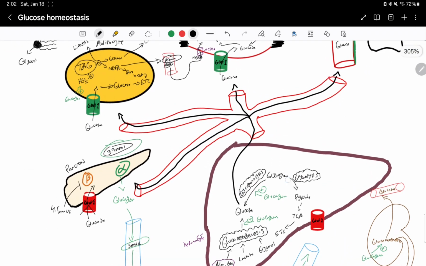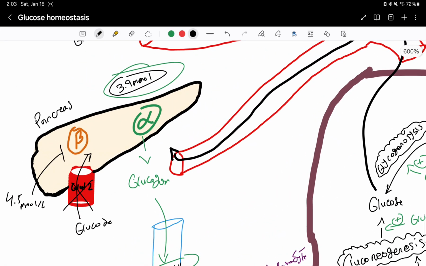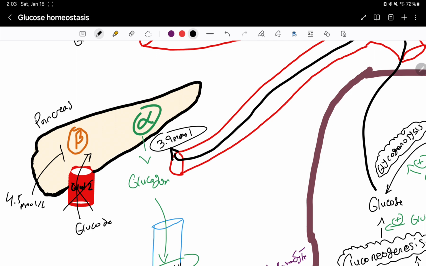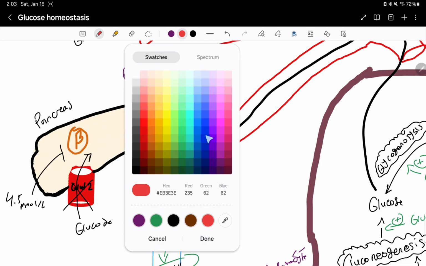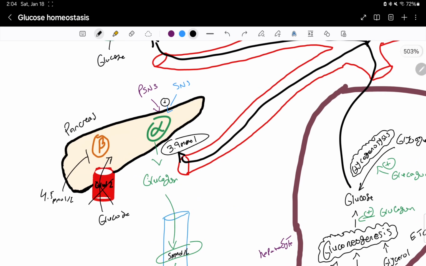Okay. So the last thing I want to mention here is that there can be neural regulation of the pancreatic alpha cells and beta cells. For example, when the parasympathetic nervous system and the sympathetic nervous system act on this alpha cell, they're both actually going to stimulate the release of glucagon. Okay? Neither of them will actually inhibit it. They will both stimulate it. We'll talk about the beta cell regulation a little bit later in the next slide, actually.